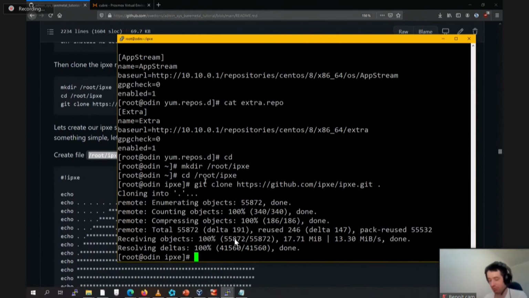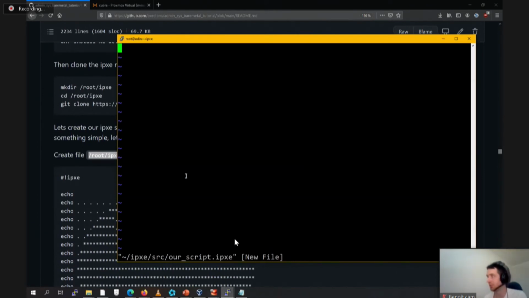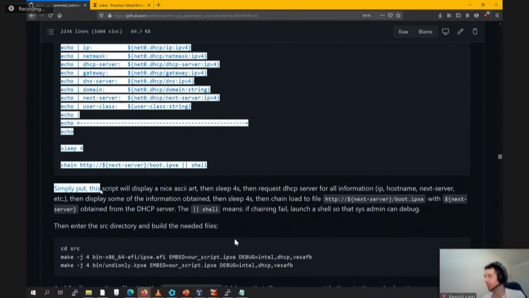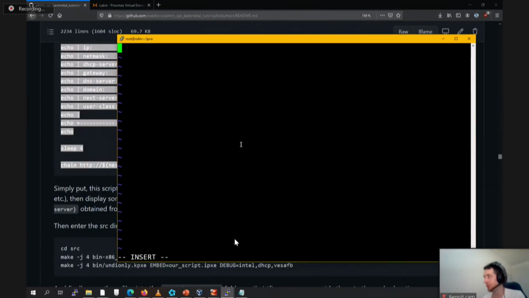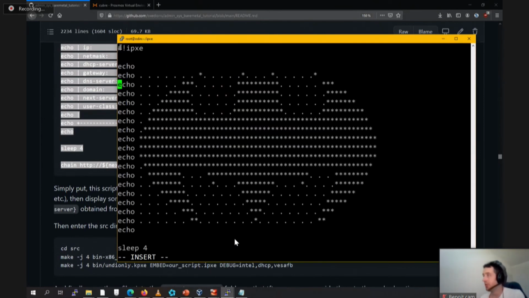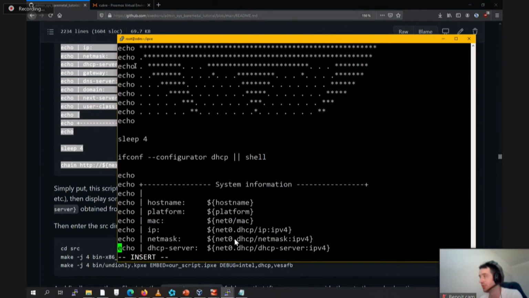I will explain the script, how it works. Basically, the script we put inside the ROM itself is the following. We define it's an iPXE script. It's important, don't forget this one. We put some kind of nice echo so we see something on the console. You can put everything you want, it's just to see something, so you can visualize it.